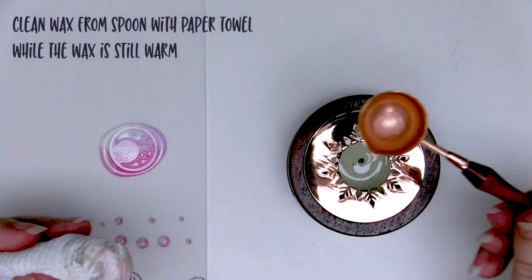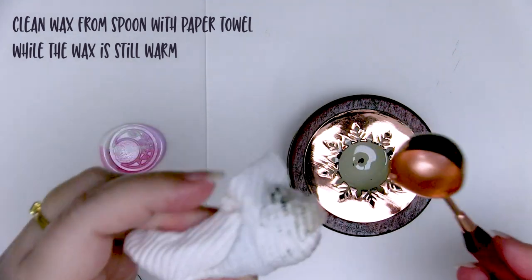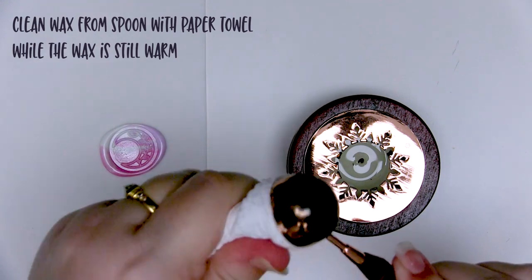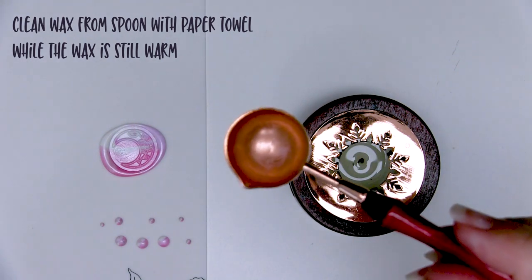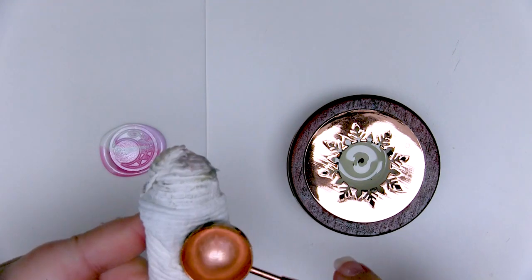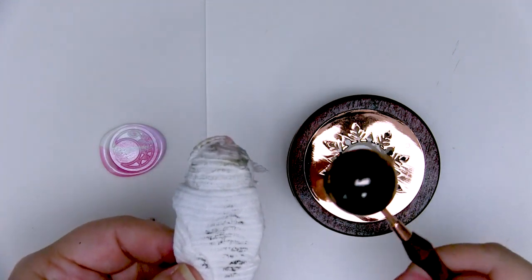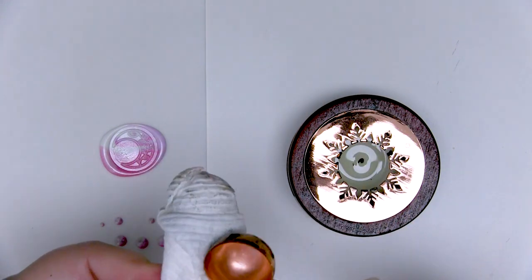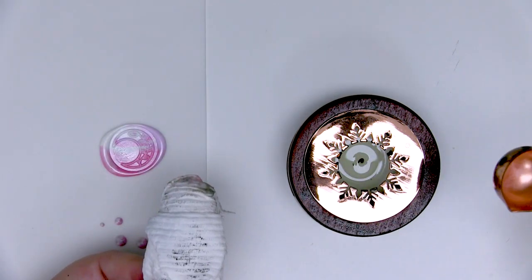When you need to clean the little wax spoon — because there will be leftover wax in it no matter what — wad up a paper towel while the remaining wax is still warm and just wiggle it around in there. Be careful not to touch the heated metal. The bottom is going to get black, so carefully wipe it off on a piece of paper towel — do not touch it, it's really really hot. You probably won't get all the black colour off but as long as you've got the carbon off so it doesn't drop on future projects, that's all you really need to do.